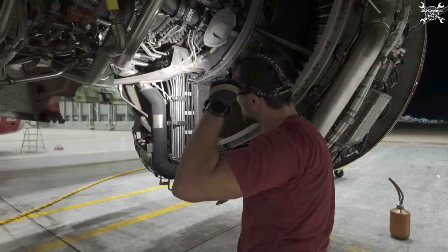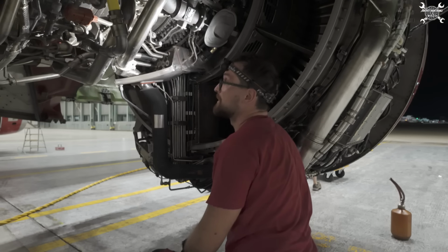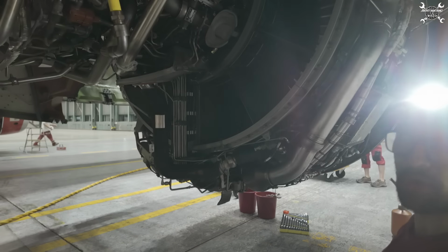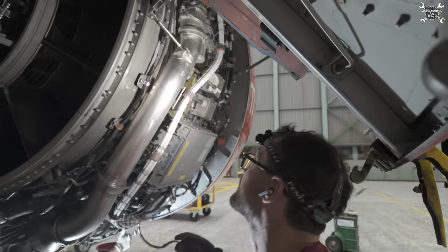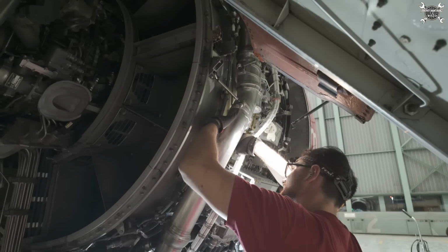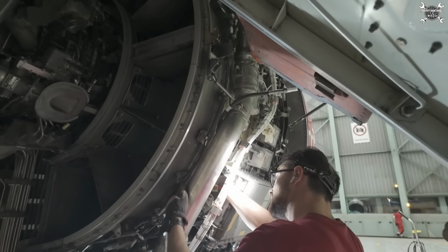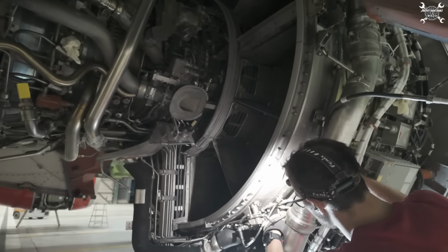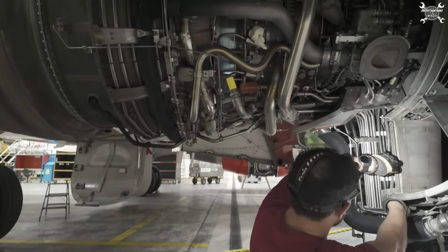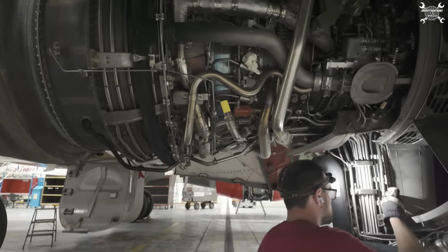The hardest part at the moment is to get it out of this connection section. But other than that, we can start removing all the cable all the way to this section. Okay, we'll start with removing the cable from the clips, especially behind the duct. It's a bit tricky, but it works. And of course from this section, that's why we removed the cover, to get easier access to it.